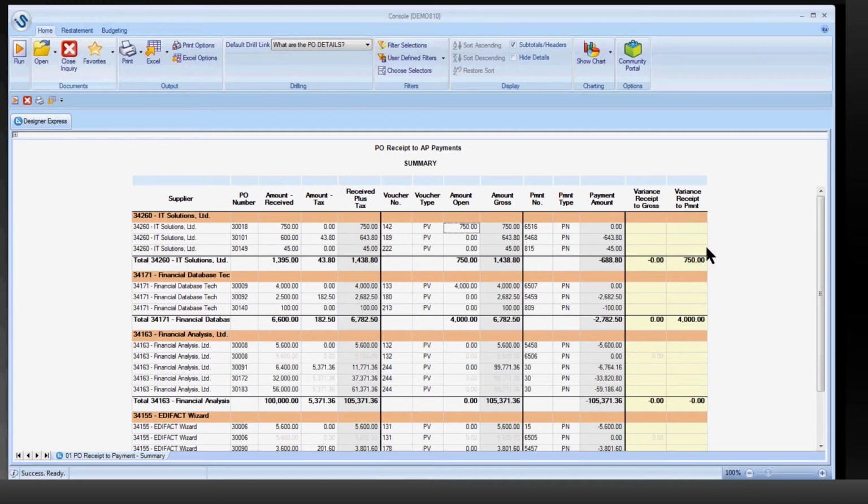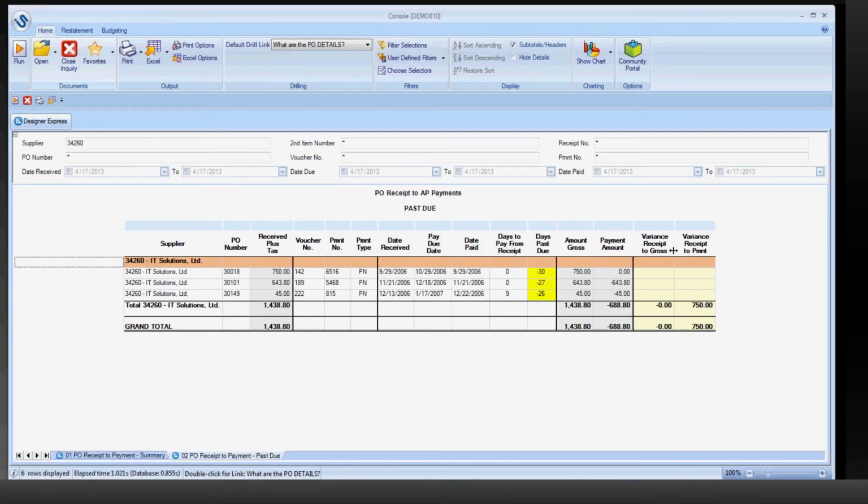Without really inspecting any of the columns, I can tell you that if this column is coming back with zeros, then I'm in a happy place. But if I'm coming back with a number in this column, it tells me that my payments do not match my receipts. Very quickly, I can drill once again, of course, through my live ERP data to understand what is past due relative to this receipt and this payment. Here I have the exact details, the payment numbers, the receipt numbers, as well as an analytic calculation that is days past due with conditional formatting that tells me how far out of my tolerance this is.